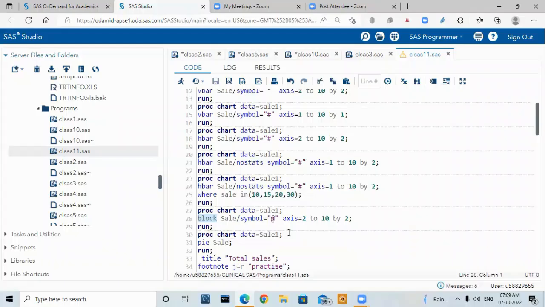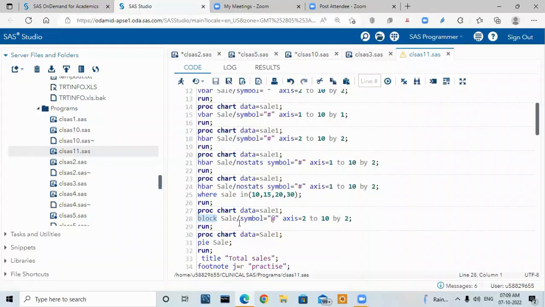See, block means like a pillar. Understood? Block means like a pillar here, so it's a 3-dimensional figure. Instead of a rectangular bar, we are drawing the graph by using block. Pillar-like structure means it's a 3-dimensional figure. Understood? So by drawing the same program, what I'm changing here is, instead of bar, I'm using what here? Block.